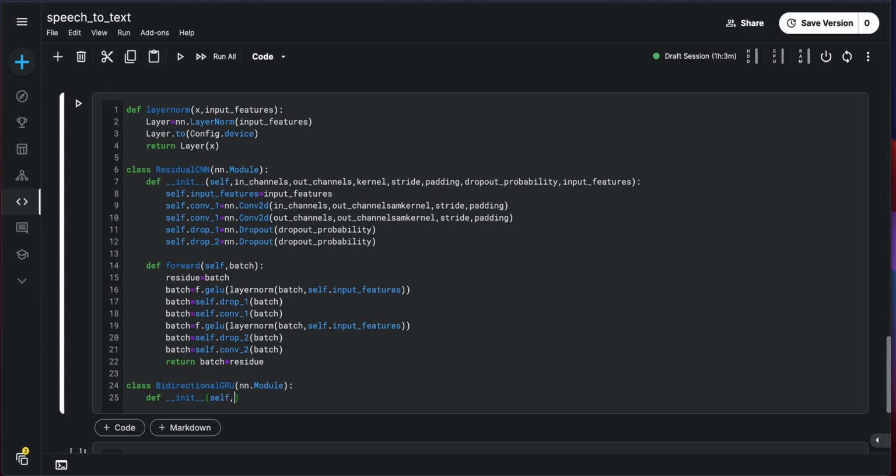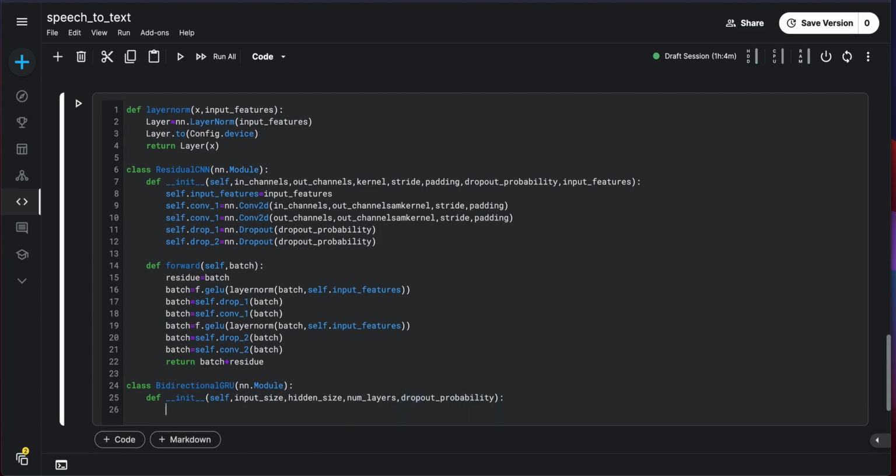a configuration file so that I don't have to initialize a class every time with different parameters. I only have to give it inside. So essentially all the parameters are going to be global parameters rather than in a class. Self input size, hidden size, and number of layers, num layers, and what we need, dropout probability.